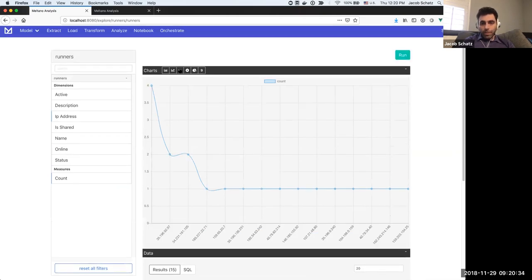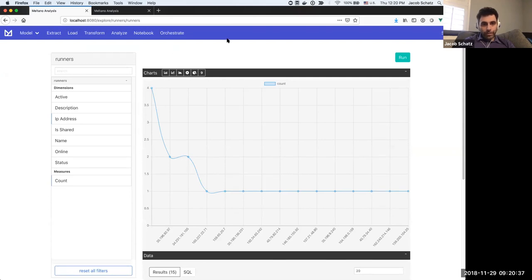So that's what Meltano does. And this is the analysis part of it. So what we're working on next is to actually orchestrate this so that you can schedule your extract, loads, and transforms to run. Right now we've got them scheduled through GitLab CI, but we're going to run them through what are called DAGs, directed acyclic graphs, which will allow us to analyze the data to create a bunch of jobs that get run in parallel. If they're going to fail, they fail appropriately in relation to the other jobs, and they retry appropriately in relation to the other jobs. So we're using an open source tool, which is made by Airbnb, called Airflow, for that. And that's the next step for this.